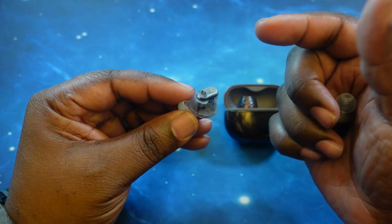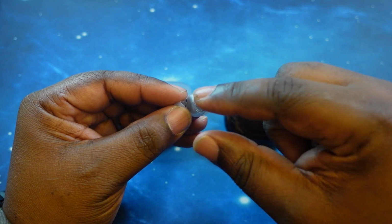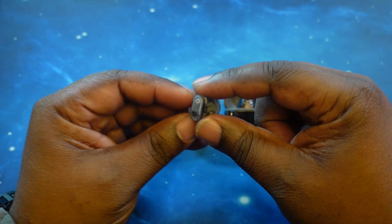So I lost my train of thought there. Sorry about that. So like I said, you do have that touch control there, and a very comfortable fit and feel here.